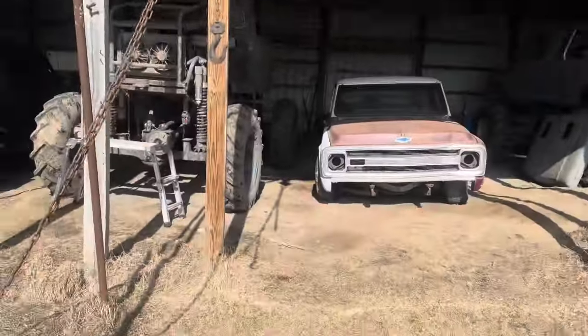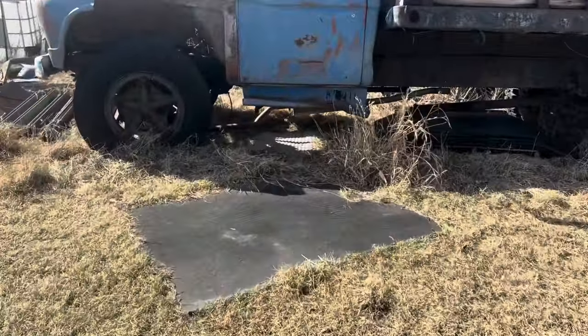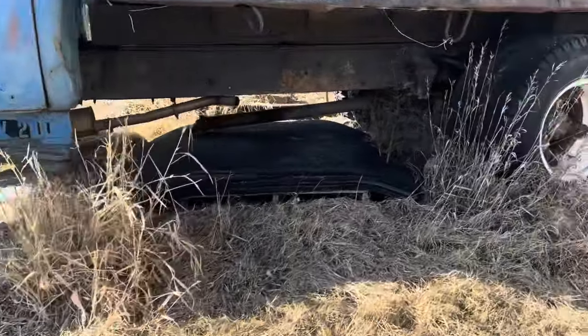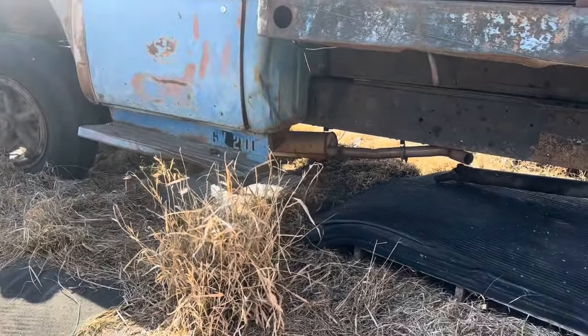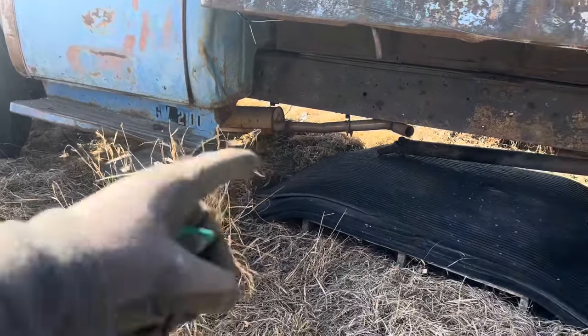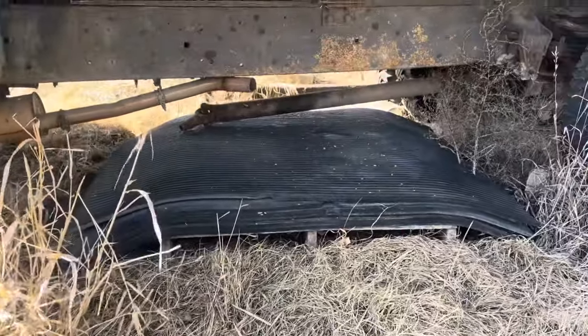So. Anyways, I think that about does it for being out here. And I'm sure I'll be back and grab some more parts. Obviously I got to pick the cab up and front clip. Probably drag that exhaust home and maybe that drive shaft.